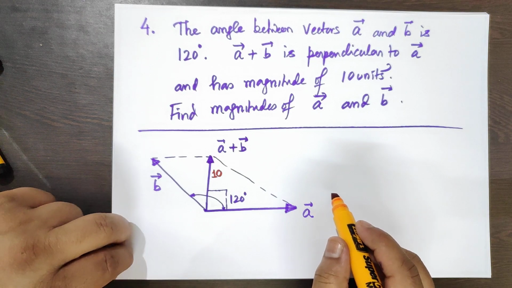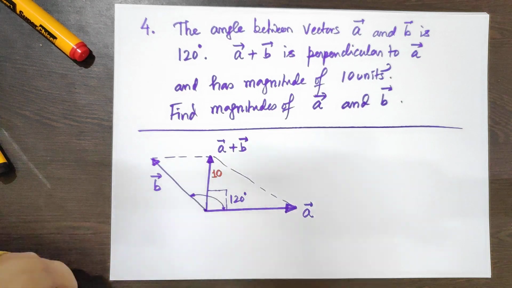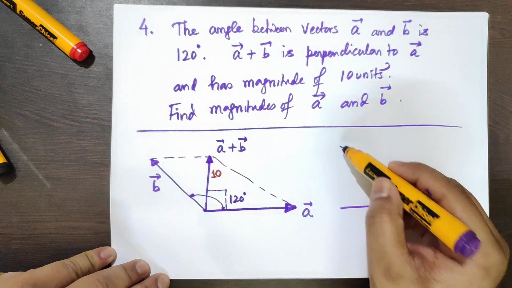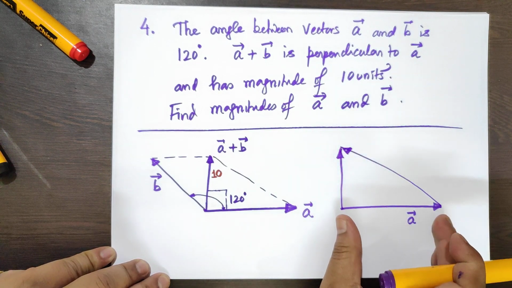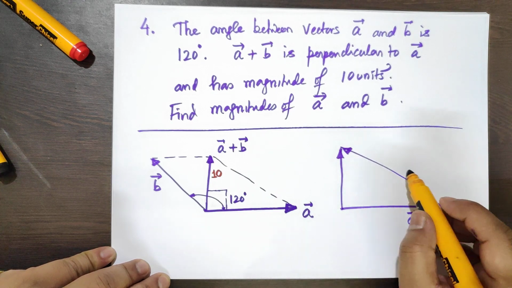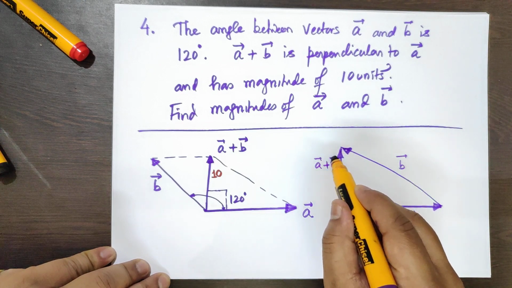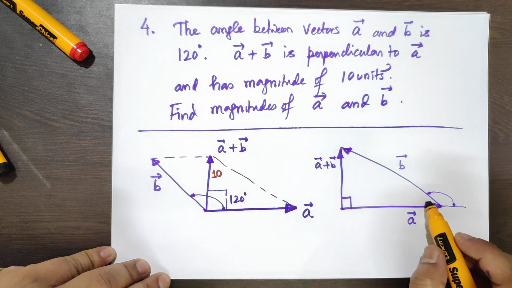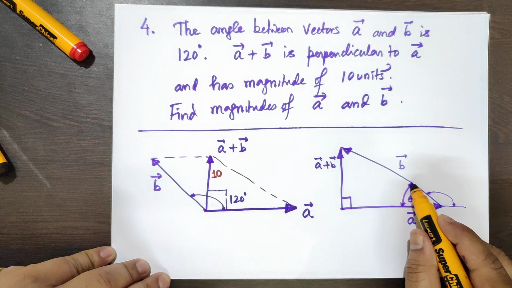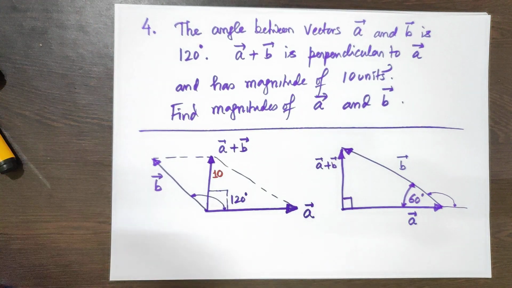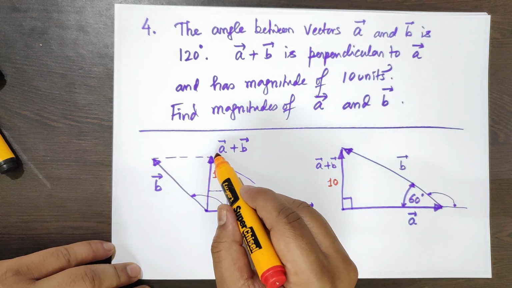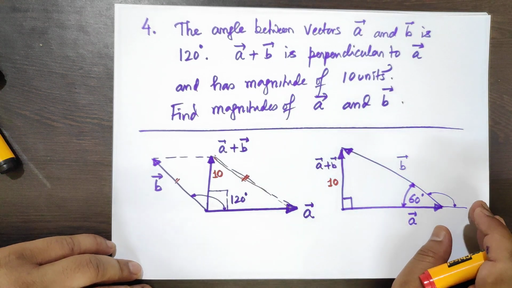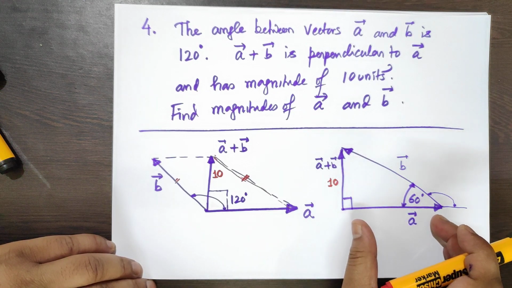Okay, so you can solve it by plane geometry, or if you love triangles more, you can do it like this. Could have done it like this: A and B. See, simple as that, triangle law. The head of this vector and tail of the second vector will make this resultant vector A plus B. This is 90 degree, and this angle is 120 degree. This is 120, means this is equal to 60 degree. This angle is equal to 60 degree, and this side is equal to 10. You could have drawn this triangle here also, the same thing. Or here directly you can apply triangle law as you wish. So that's 10, so that is 60 degree.